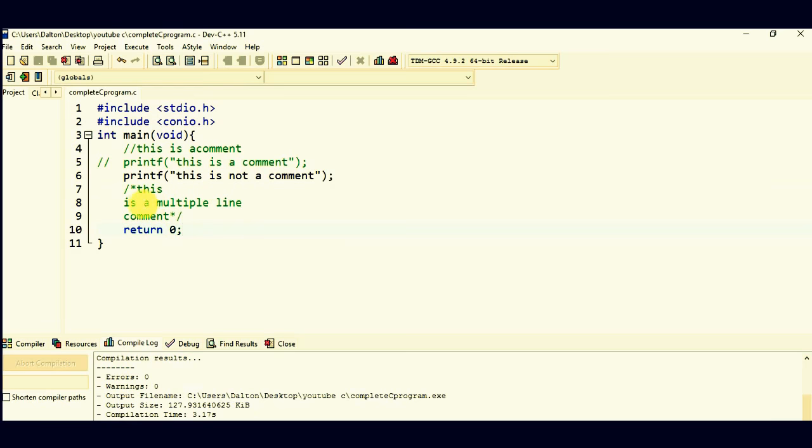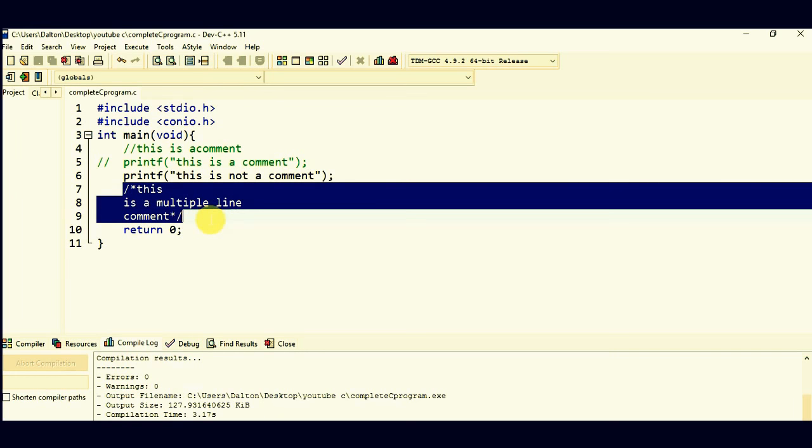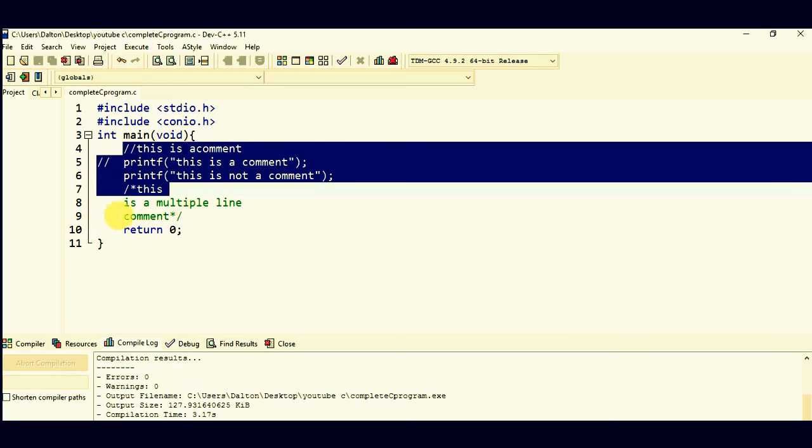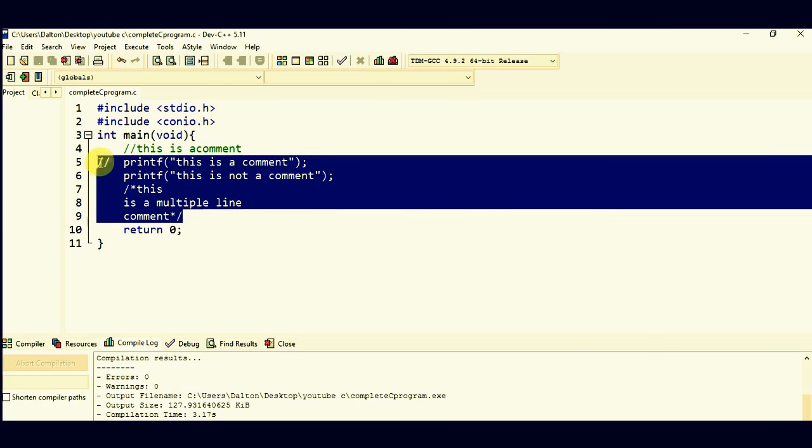That implies that if you have many printf statements, and maybe you do not want them to be printed out on the screen, that's how you can always write your comment. Is it okay? So just follow the same example for a single line comment or the multiline comment. That's great.